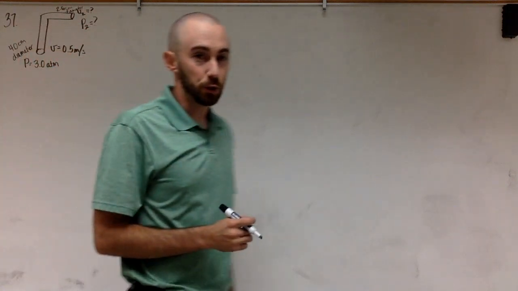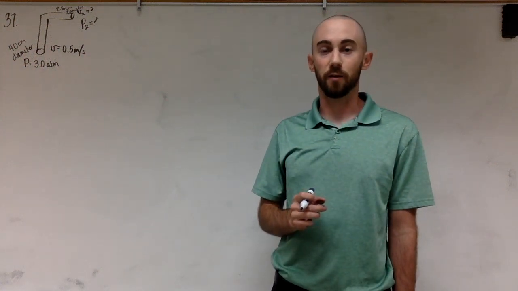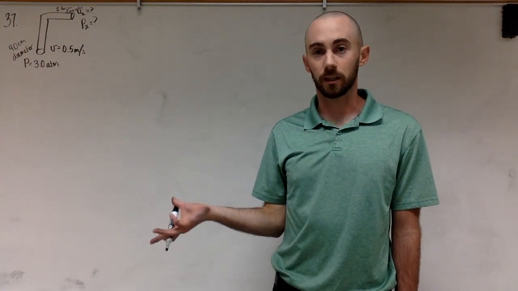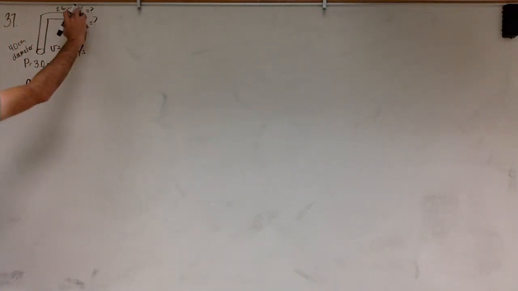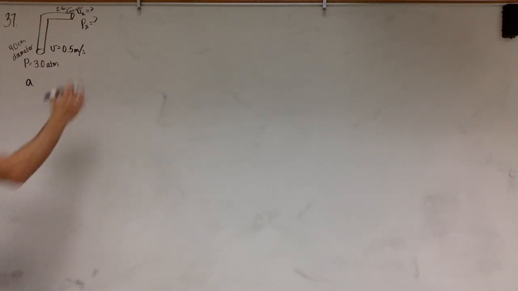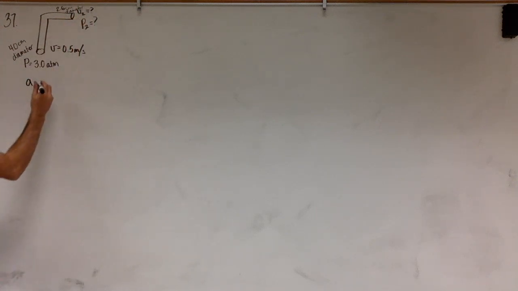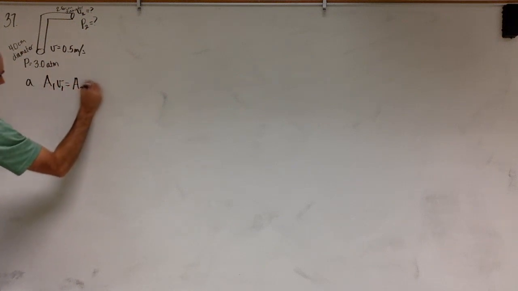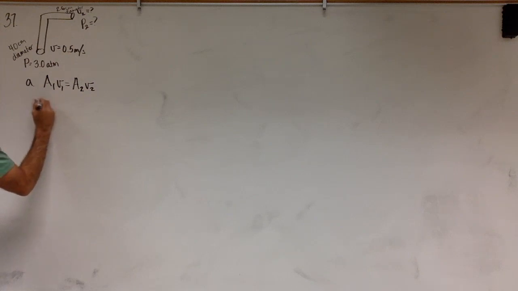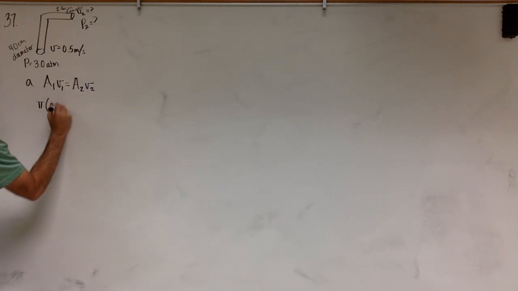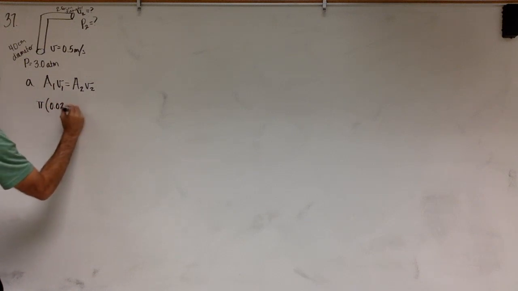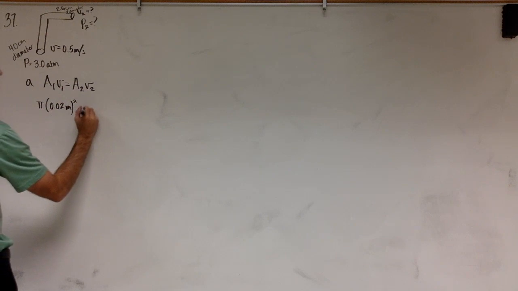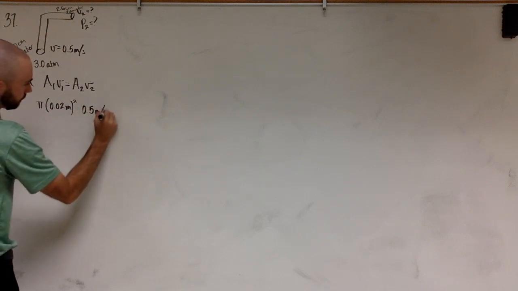Normally, we'd be at a dead end. We've got two different variables, and for every variable, you need a new equation. Luckily, we learned the equation of continuity, so let's start off with that. In this case, I'd be like, crap, I've got two things, but I know I can solve for V without P, because with our equation of continuity, we have A1 V1 equals A2 V2. The area at the start is going to be pi times my radius. The radius of this is 0.02 meters squared times my velocity at the start, which is 0.5 meter per second.